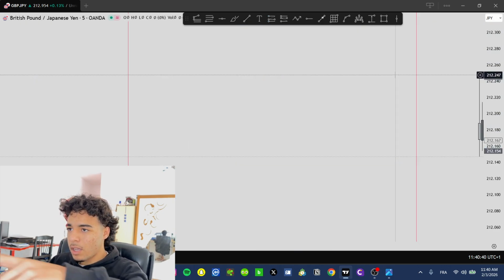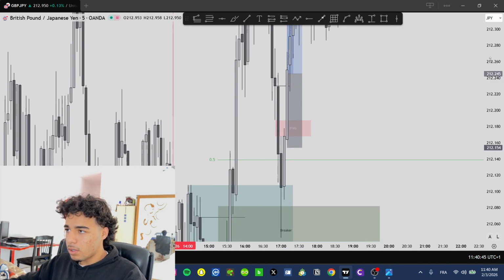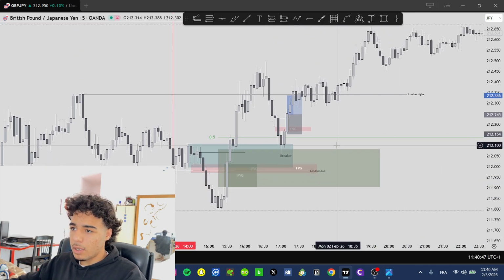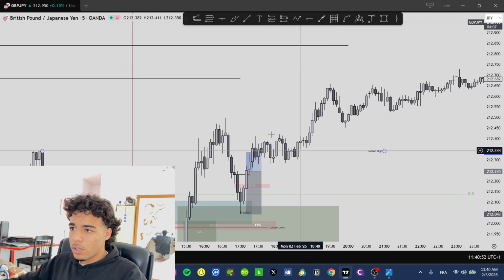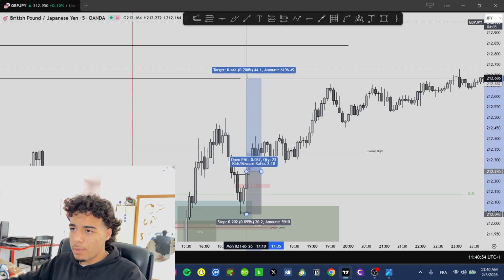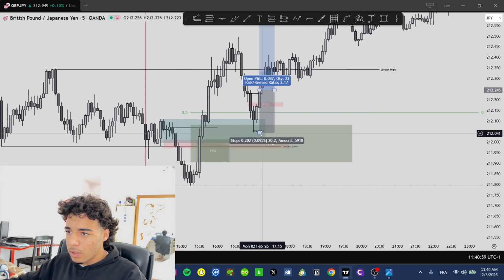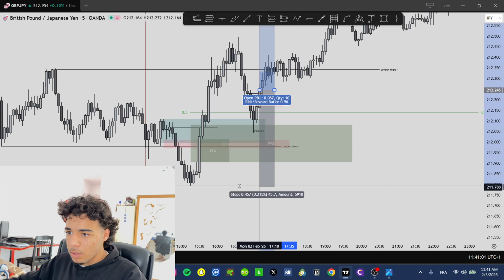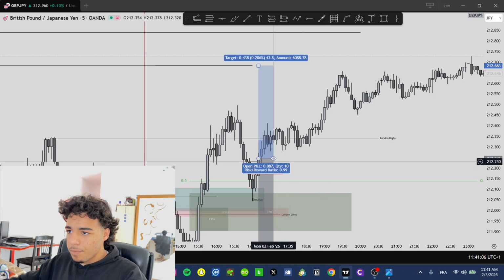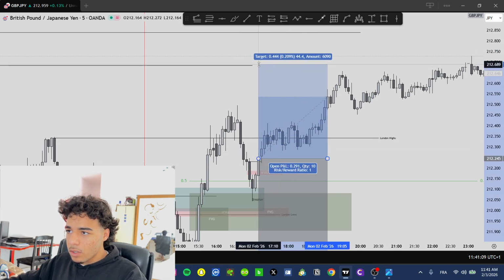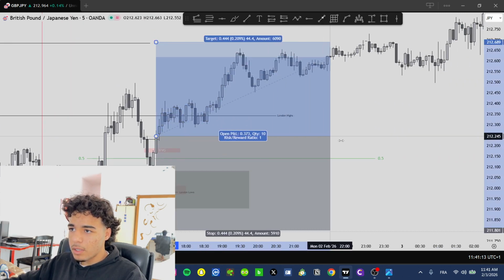I think this entry is the ideal entry, not like the one on my screenshot, because as I told you, I was a little bit too late because I was at the coffee shop. So with that, this would have been the trade. Wait, hold on. My stop loss is right here. No, I think this is literally the same trade. Okay. Yeah, this is the actual trade. This is it. I was waiting.